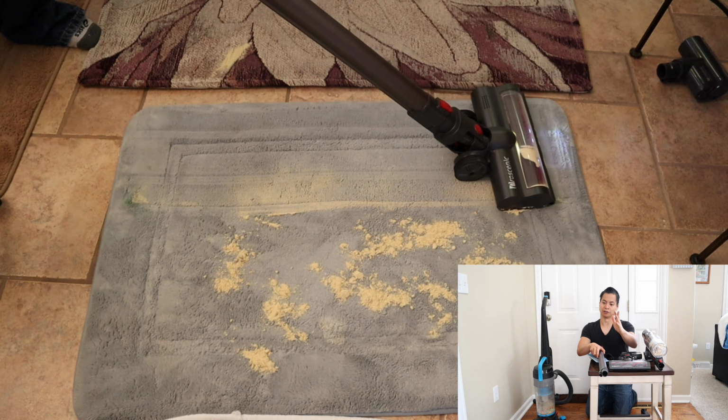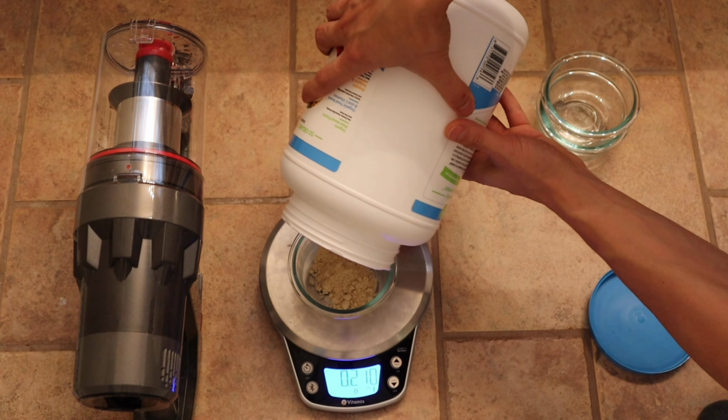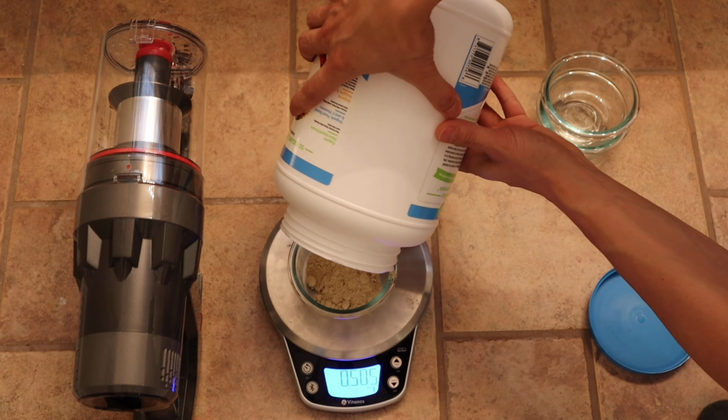I wanted to see how well the P11 did on my different types of carpets and tiles, so I went ahead and weighed out the dry weight of the dustbin, which was 11 ounces. Now, one nice thing about the P11's dustbin is it's washable, including the filters, so it makes cleanup very easy. Also, I put down 1 ounce of material on each of the rugs. Like my blue rug, it scored 110%, and on the tiles and the thin rug, it scored like 98%, so I give it an average around 99%.